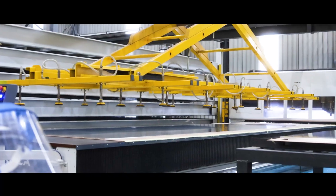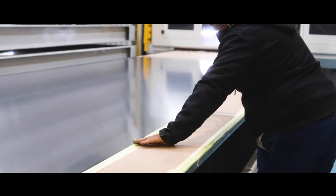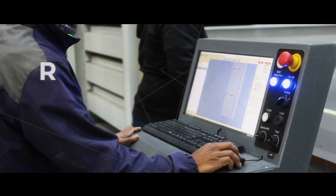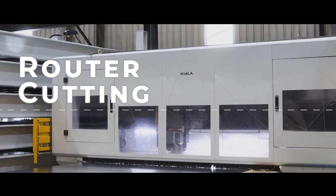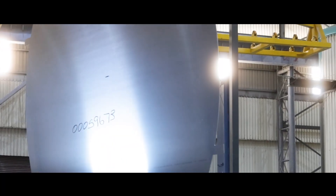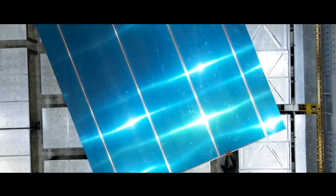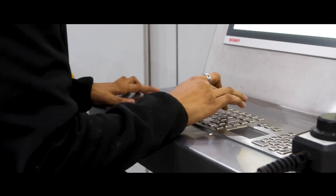Once the plate selection from our vertical aluminium plate storage is complete, we proceed with a high-speed precision cutting process. Using a router cutter, we cut out the joints used to assemble our tanker units, fit for purpose. From here, we transfer the completed cut plates to produce a full-size tank barrel flat state through our new friction stir welding method.